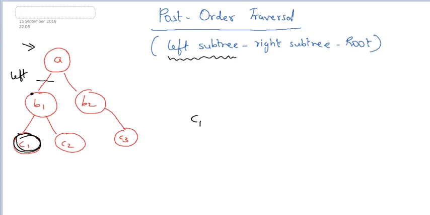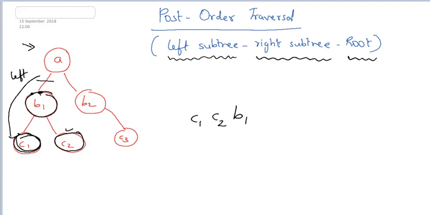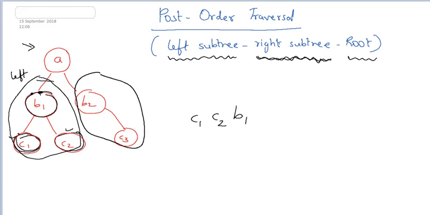In order, once the C1 is traversed, we would be moving on with the root. But you should not do that in this case, because the next thing to be traversed is the right subtree of the specific root B1. So the right subtree of the B1 root is nothing but C2. So therefore C2 is traversed. Once the left and the right is traversed, then the chance of root comes, nothing but the B1. So B1 is traversed. If you see, I have traversed the entire left subtree of the root A. So where should I go next? To the right subtree. So I should move on with the right subtree of A node.